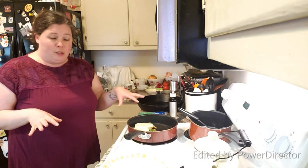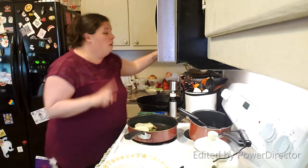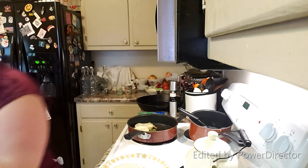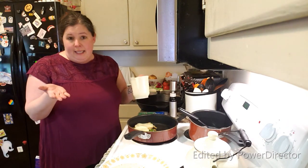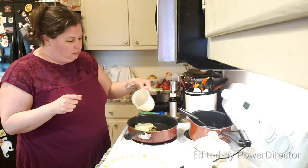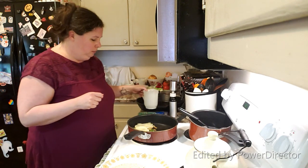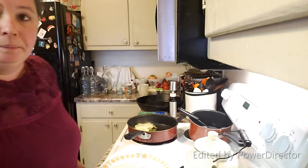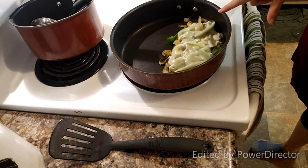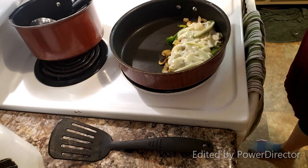A quick way to get the cheese to melt faster — I have two tips. One, you can put a lid on, or two, you can add a little bit of water and use the steam. You really only need maybe a teaspoon of water, so I'm just going to do a little drizzle. Just adding that little bit of water — see how quickly the cheese started to melt? That's what I was looking for: ooey-gooey, cheesy, melty cheese right on top of the vegetables.